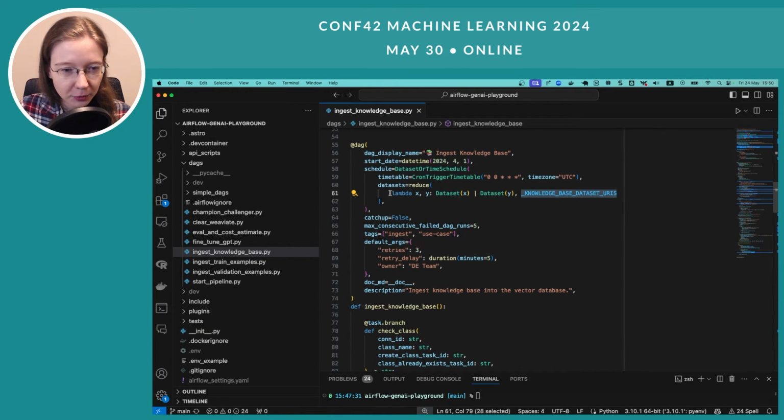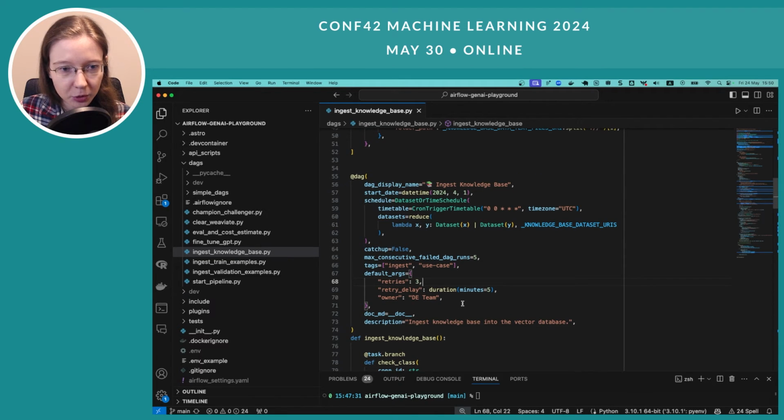The next feature that I covered in the slides is retries. In this case, I'm setting my retries at the DAG level. So I'm saying all of the tasks in this DAG should have at least 3 retries, and I want to wait 5 minutes in between retrying my tasks. This is the default for all the tasks in the DAG, but you can override this at the task level.